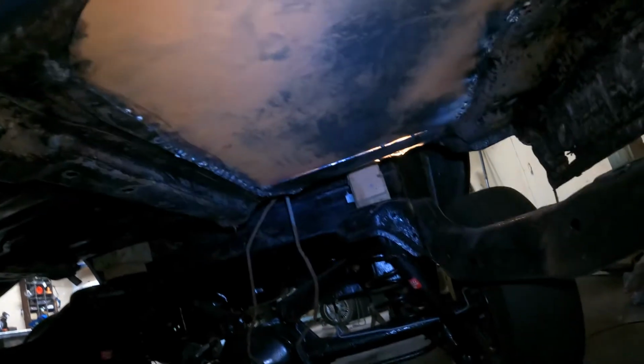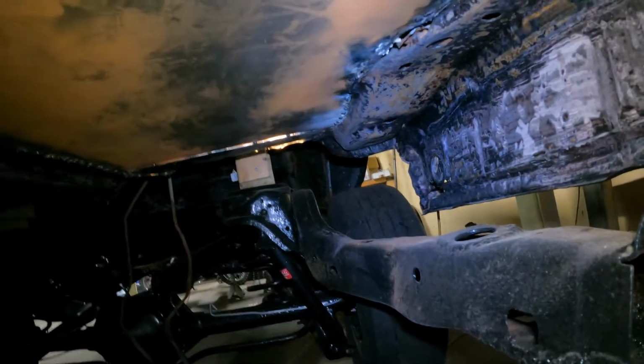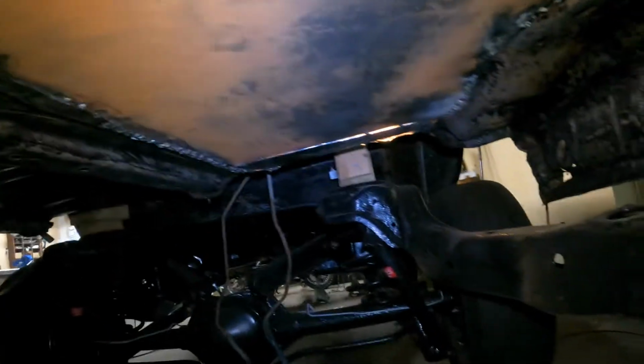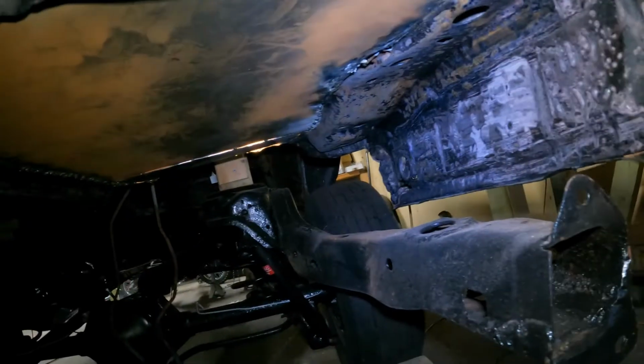Actually, let me see, I'll turn my light on. You might be able to see a little better. There are some light leaks, so it's definitely not done. Could probably go underneath, so I'll probably do some of that too. I'm not gonna bore you with it.